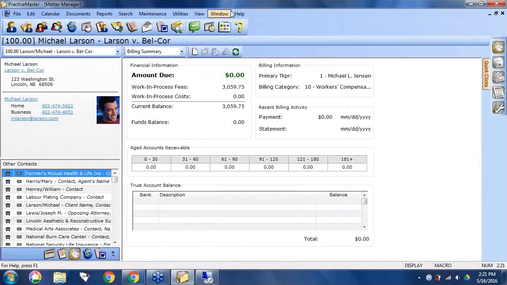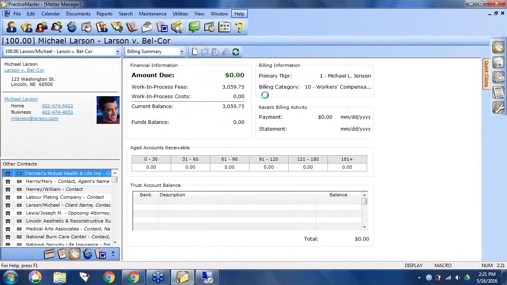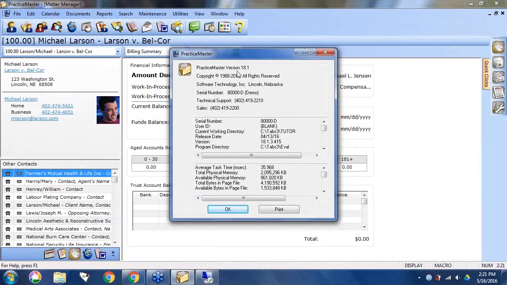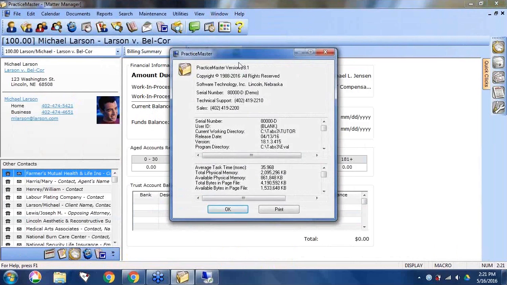How do you tell if you're on 15.3? Click on Help and About. It'll say whatever program you're in; in this instance, it's about PracticeMaster. And it will tell you what version of the software you are on right here. I'm on 18.1. So if you go into Help and About and find that you are on 15.3, you need to find out how to get past that. You can update to just 16. We recommend, of course, that you go straight up to 18.1. Lots of neat stuff in there that you would find all of a sudden at your fingertips if you updated from 15.3 to 18.1.